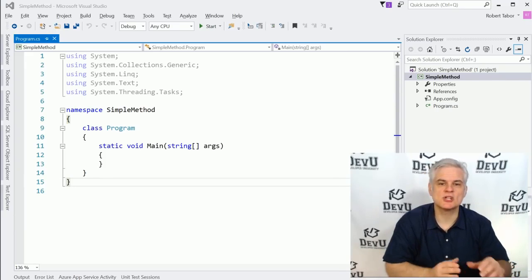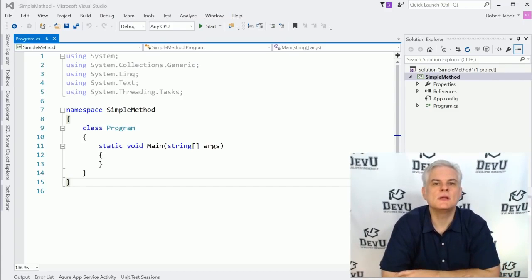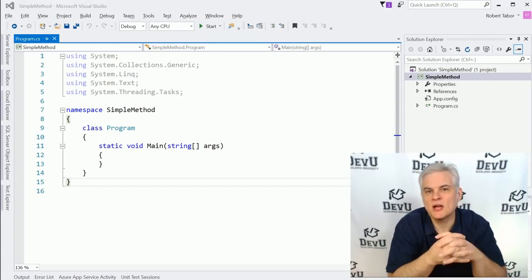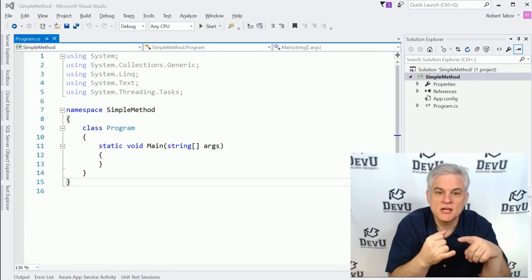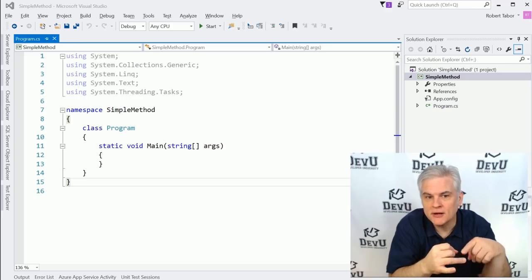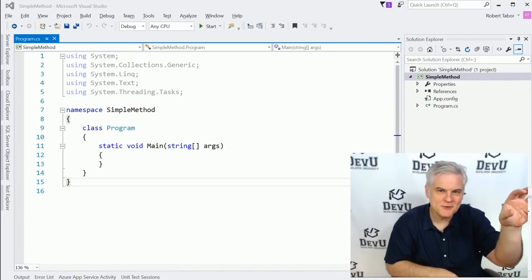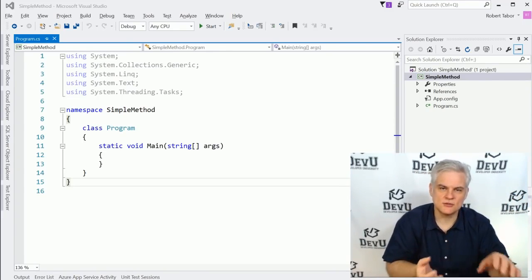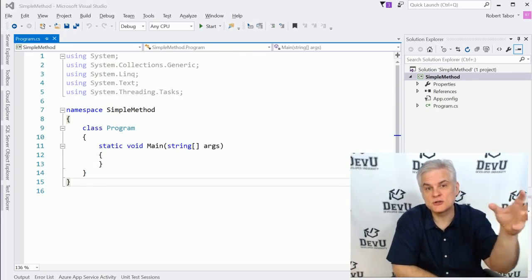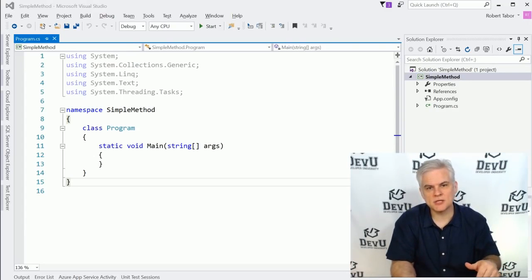In this lesson, I want to show how to create and how to then call simple methods. Creating methods is going to help us with a number of different things as we write more interesting applications. Methods are going to help us organize our code better. They're going to eliminate duplicate code and the need to copy something we did earlier and paste it later in our code base. They're going to allow us to take a certain feature or functionality in our application and give it a name and then call it by its name anywhere in our application.